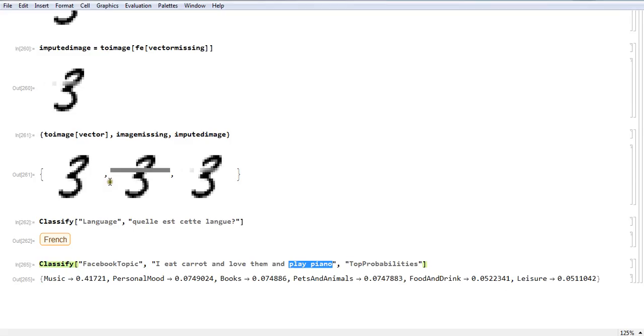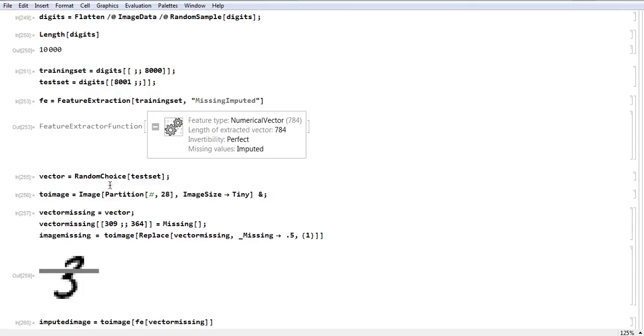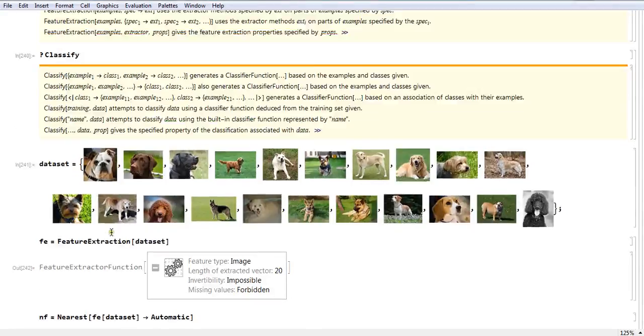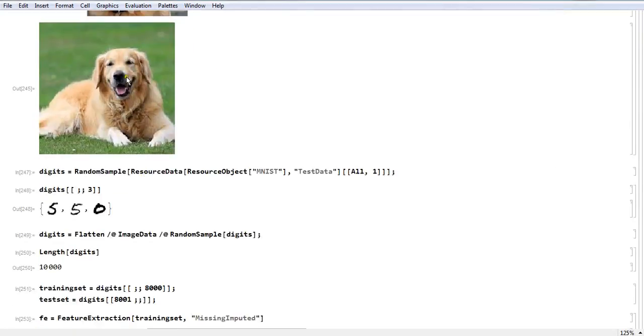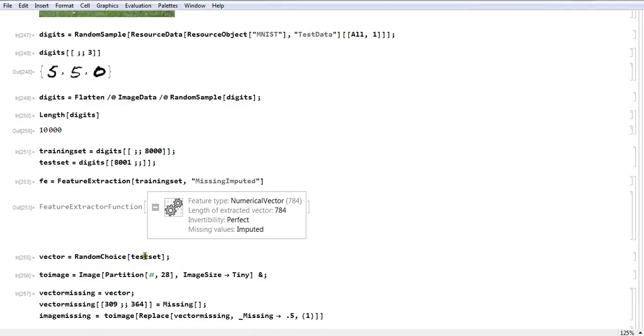So, like I've said at the end of both of my other videos, which you can see in the links below, how many times am I going to say that? But as you can see, Mathematica can do some really incredible things in just a couple lines of code, right?